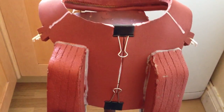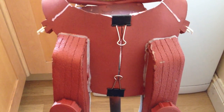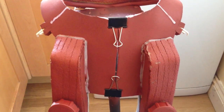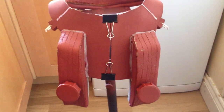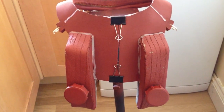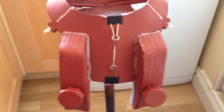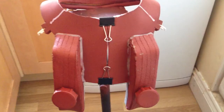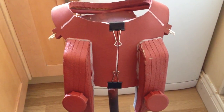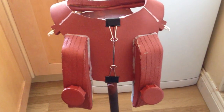Also, I was trying to work out how to clip this thing together. Now, when I was making it, I was using these two crocodile clips. And I've spent 20, 30 minutes going through my box of parts, trying to work out ways of putting the panel on. And then it just hit me. Leave the crocodile clips and just spray them. So I'm going to spray paint this in a minute, and I'm going to leave those crocodile clips so they should hopefully sort of disappear into it. And if anyone spots them, they'll just look like parts of the clamp, so fingers crossed it's going to look cool.